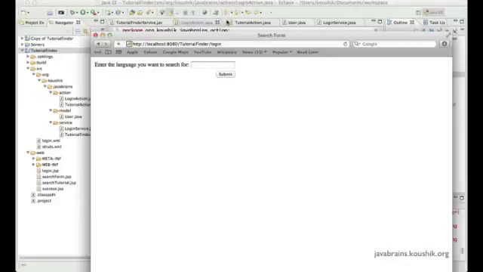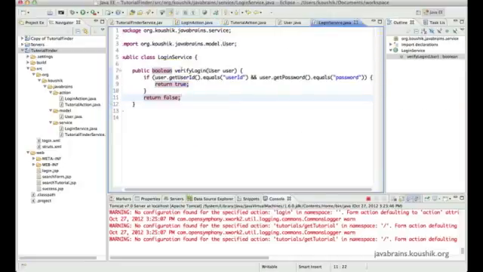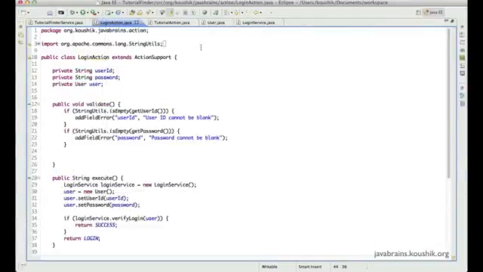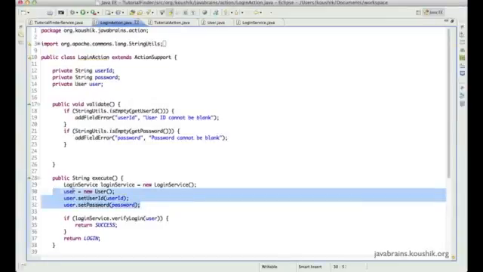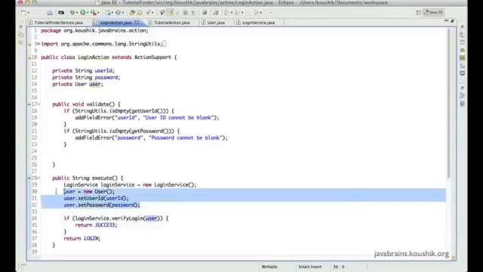it works fine. So instead of validating in the action itself, we are creating a model object and passing that model object to a separate login service, and then the login service is doing the validation. This is fine, it's not a big deal, but then look at these 3 lines of code here. So we're creating a new instance of the user, we are populating all the values, and then we're passing it along. This does look a bit cumbersome.